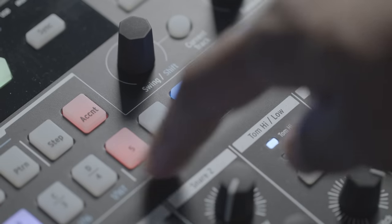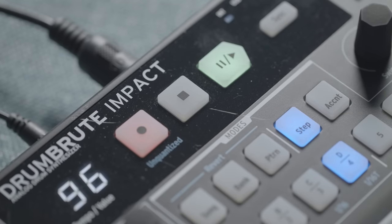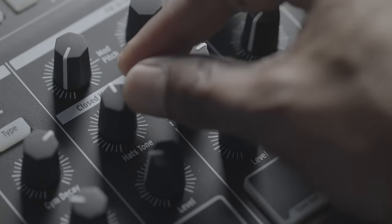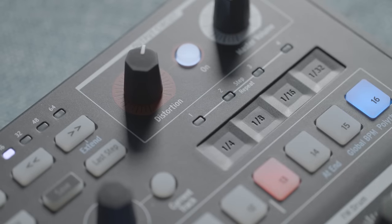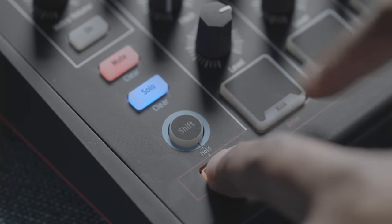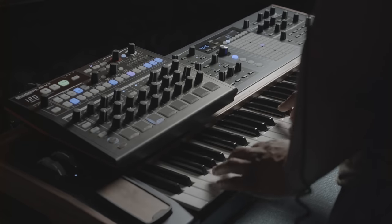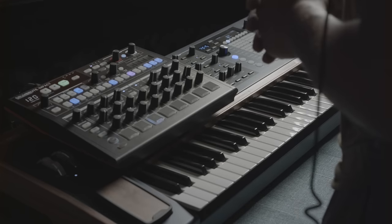If you're looking for all the things that are missing, the full Drum Brut is for you. It's the same ease of use, basically the same layout, but with actual individual outputs and an actual Steiner-Parker filter. You'll need to spend a little extra coin, but I've seen that you can find an OG Drum Brut for under $200 used. And I think that most people, including me, would never need another better analog drum machine — and I'm serious about that.